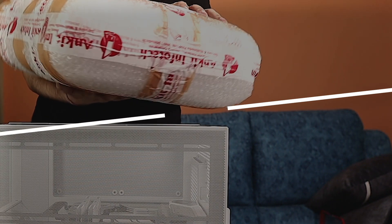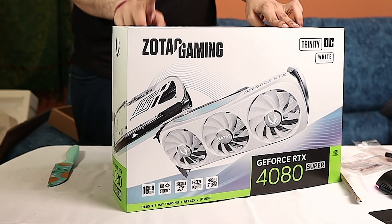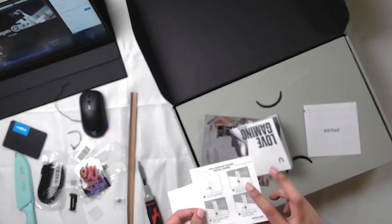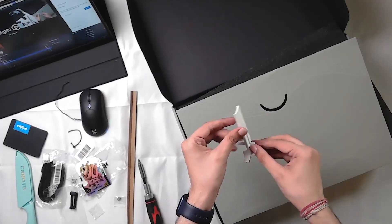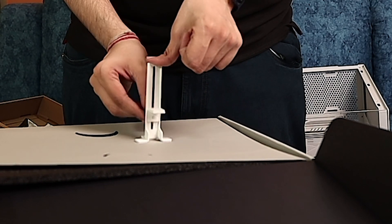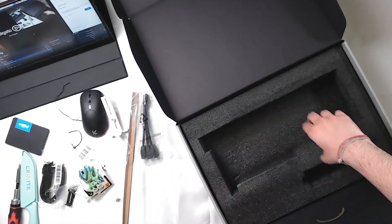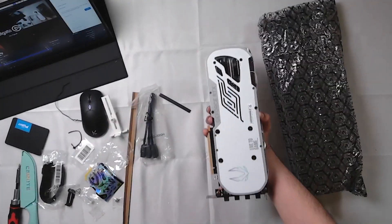The next component is the GPU — let's open it. This is the hero: the RTX 4080 Super, Zotac Full White Edition. We have a bracket to support the GPU in the PCIe slot, which is very good. Put it in the back and adjust it, then screw it in. There are 8 connectors, and we have one high-power connector. The PCB is black, which is the one issue with the Full White Edition.